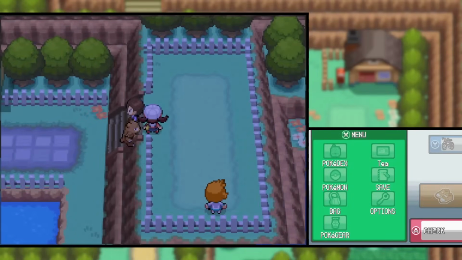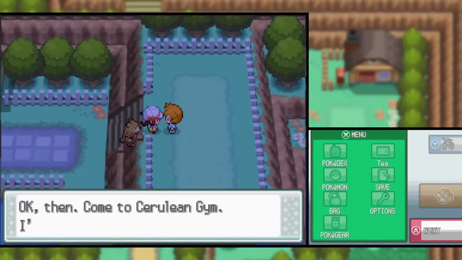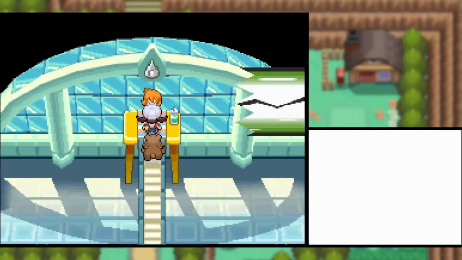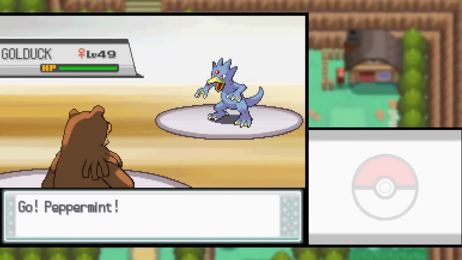I actually forgot to beat Misty. Not sure if I ever did, but sometimes I fly through the game and don't check what I have to do to beat it. This battle took a long while to finish. Even though it's the second Kanto gym leader, she's quite tough, or can be depending on the team.